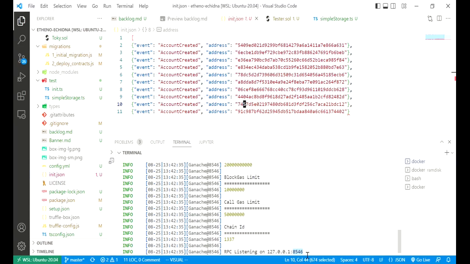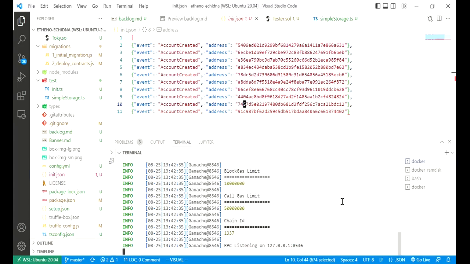I'm sure of that because I know from networking that it was listening on that port. Maybe that needs to be fixed by them. Anyway, this is how it begins: just accounts, no transactions right now. I didn't create any contract. I didn't do anything.